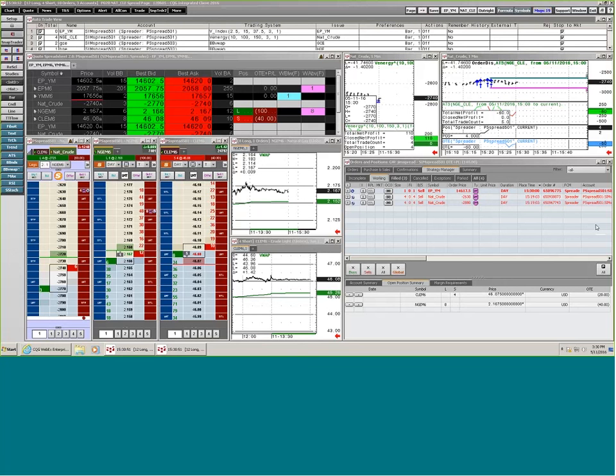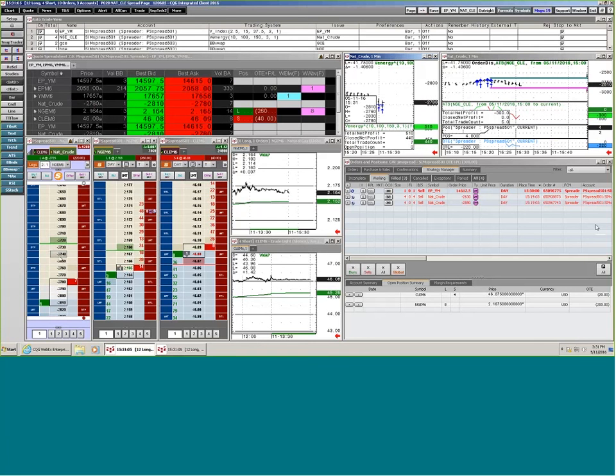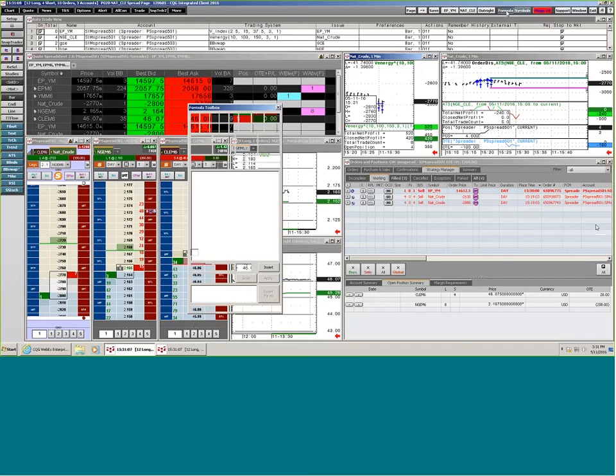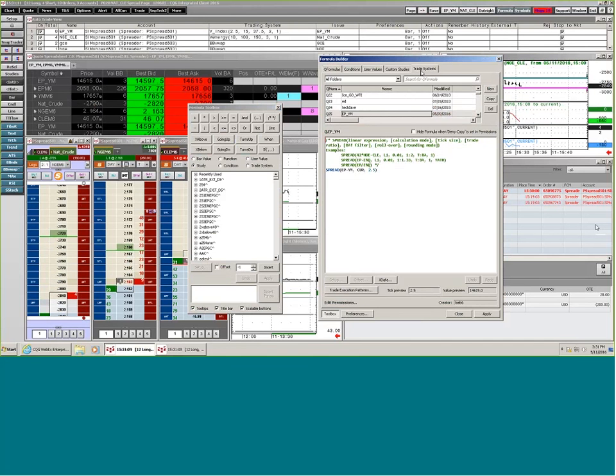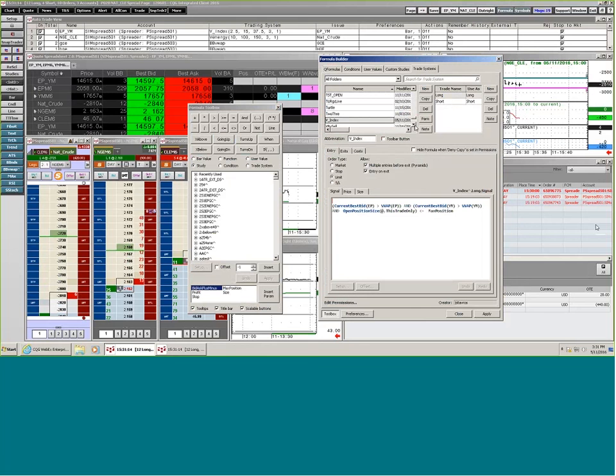Can you backtest these formulas with CQG IC then? You can, yep. You can run a backtest on them. Again, the way I have this set up is I wanted to join the bid or join the offer. So in my formula, I've actually put in there, as my price, the current best bid. So when you're using current best bid, that would not be backtestable. I'd have to use the close of the bar, the close of the 1 minute bar, and then I could get a rough idea of how it works.